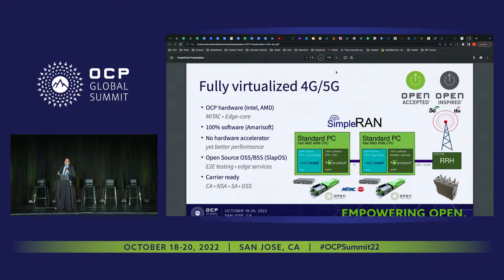In the middle is just a BBU. Some people call it nowadays an all-in-one DU-CU — they split the BBU into DU-CU but it was expensive, so they put it back into one and call it all-in-one DU-CU, but it's the same as a BBU. That's the part that calculates the radio signal. We use OCP servers from mostly MITAC — either standard OCP servers or edge computing servers. The server in the middle is connected to the right side with an optical fiber and a standard called CPRI.